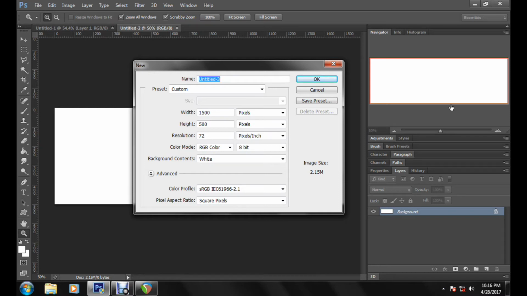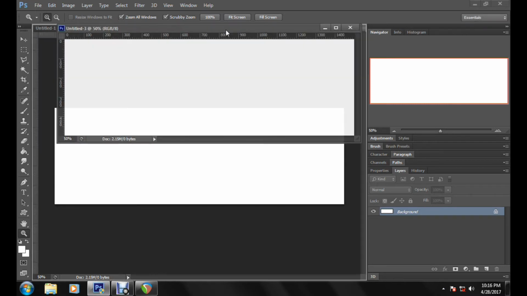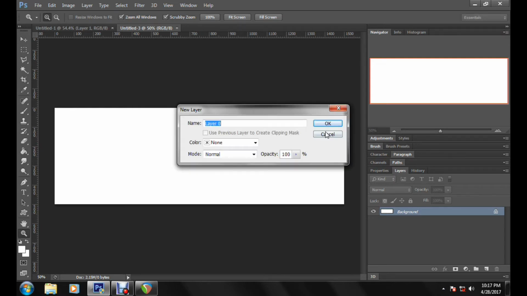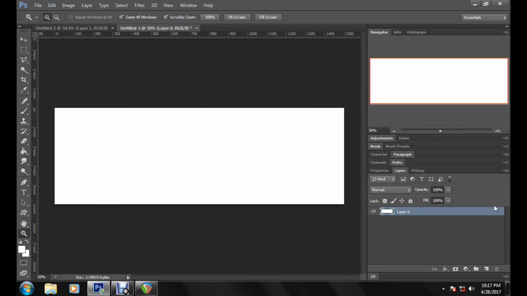So go ahead and start it out here. Again, I'm going to be freestyling this. I did a small previous picture, but I stopped, and I'm going to just go with it as I go. So again, you start off with taking off the little lock over here, double clicking, and you're now free to do whatever you want to this background. So first we're going to be doing that.